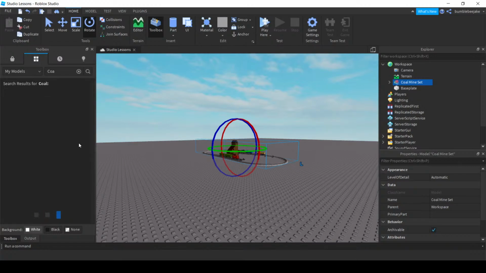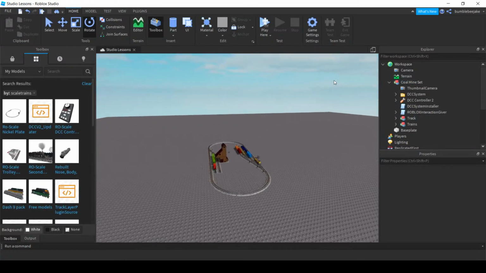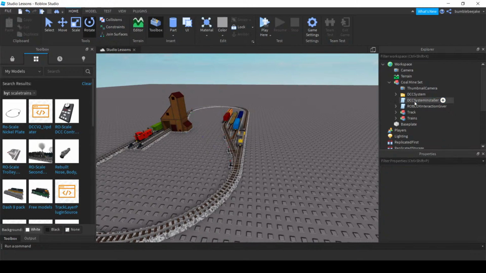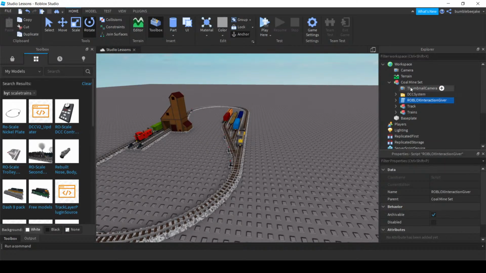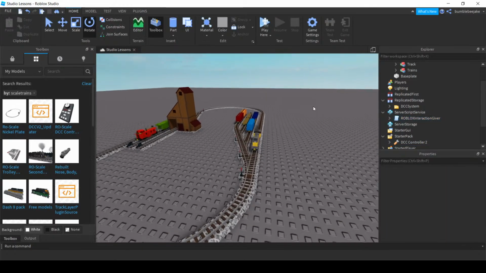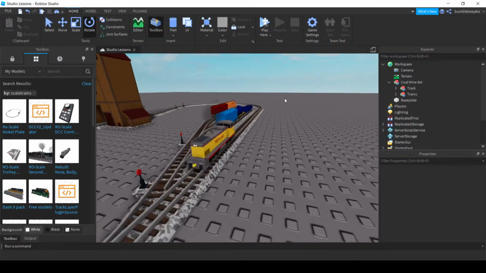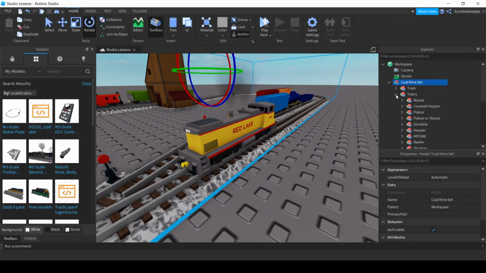It's the right one, just making sure. It's got the DCC. We don't need that. Alright, remove the DCC system. Interaction to servers, oops, server storage, server script storage. Don't need that. Okay. Alright.